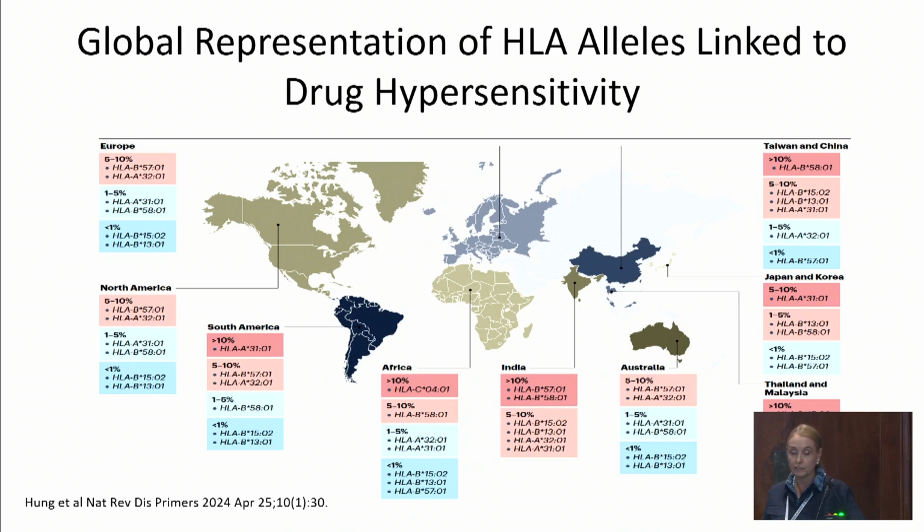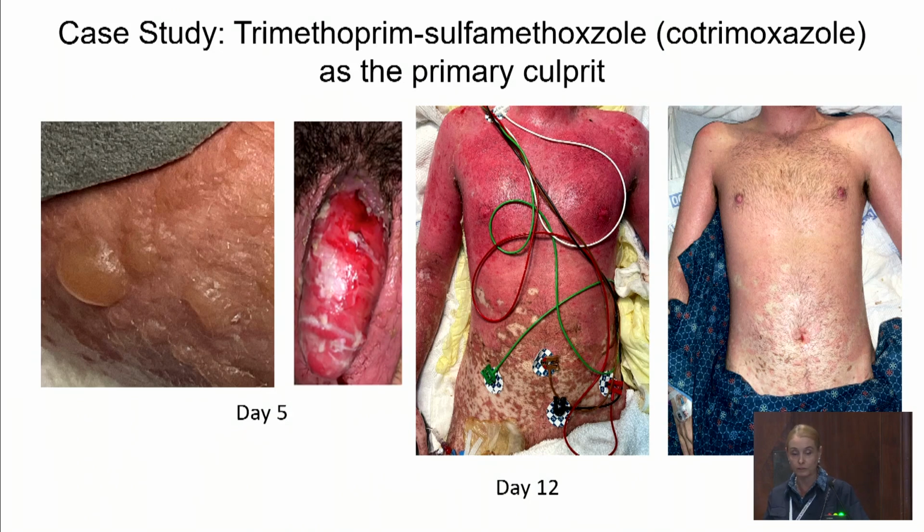And so global representation of HLA alleles related to drug hypersensitivity, this shows that there's different HLA alleles that are represented geographically, again, based on evolutionary selection. And you can see that this is actually significantly different. So the ones that are prevalent in Southeast Asia are not those that we see frequently in Europe or Africa and onwards. And one interesting thing is that India has a very broad representation of HLA, and India has one of the highest rates of SJS/TEN and DRESS and drug-induced liver injury in the world, and we think it's because of the representation of all of those risk alleles.